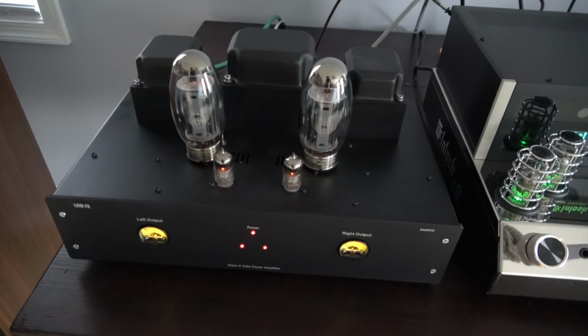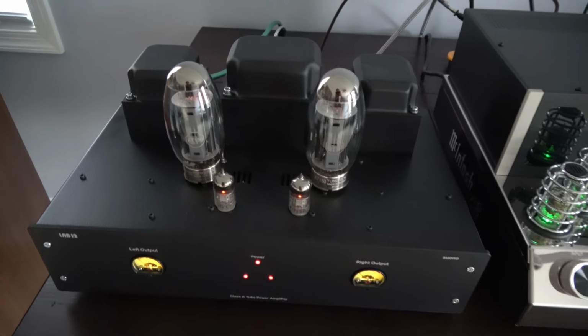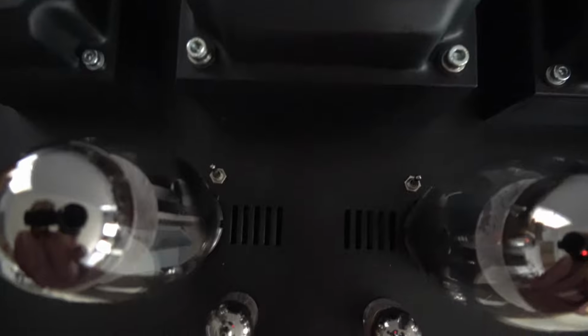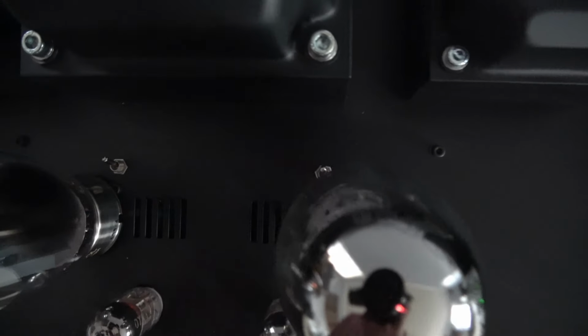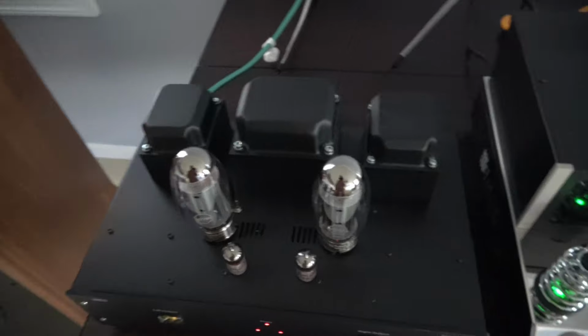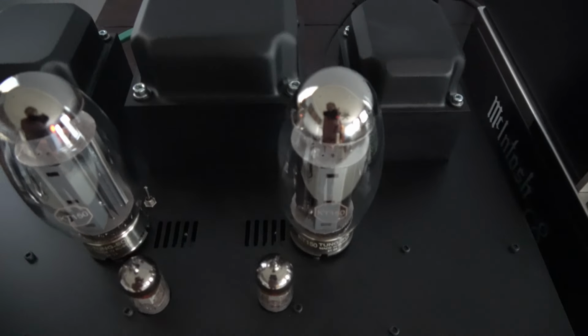single-ended triode. This is in triode mode, though. There's a couple of switches. You can see the toggle switches right down there at about 1 o'clock, about 11 o'clock. Here, I can switch between single-ended triode and ultra-linear pentode, but I'm in triode mode now.